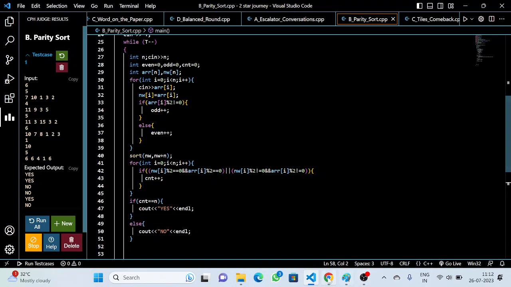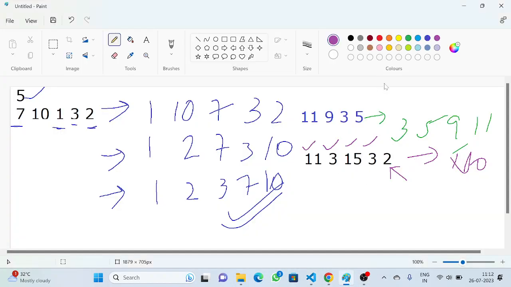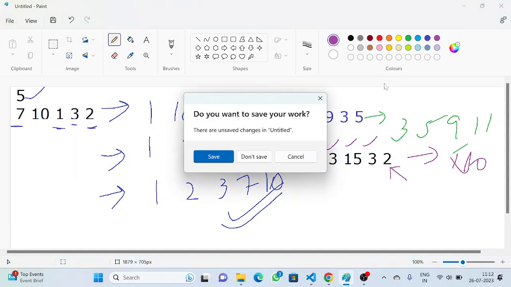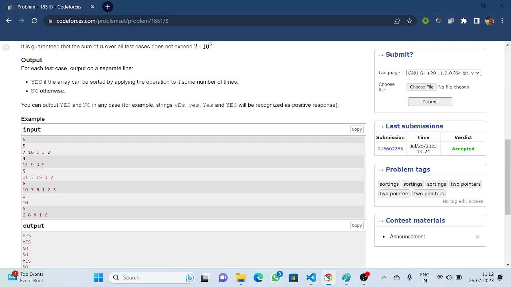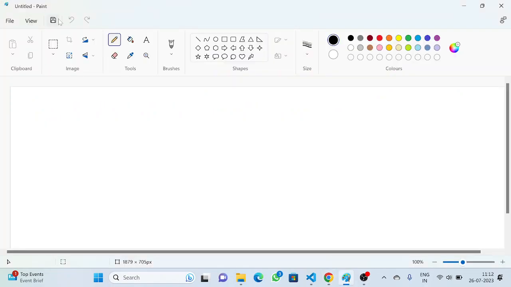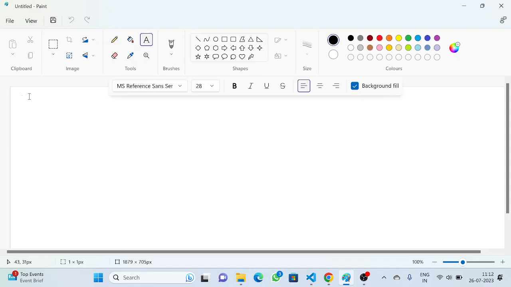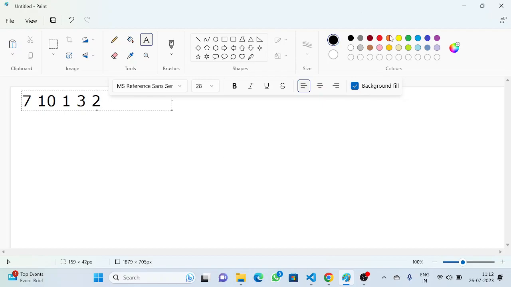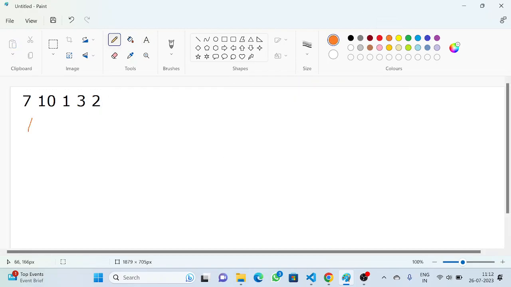So let's take this first example. The first array will be 7, 10, 1, 3, 2, and the new array will contain the elements in sorted order: 1, 2, 3, 7 and 10.